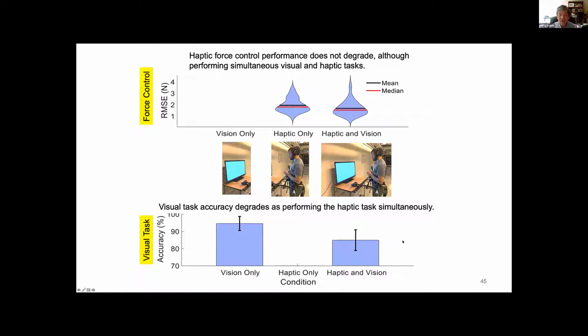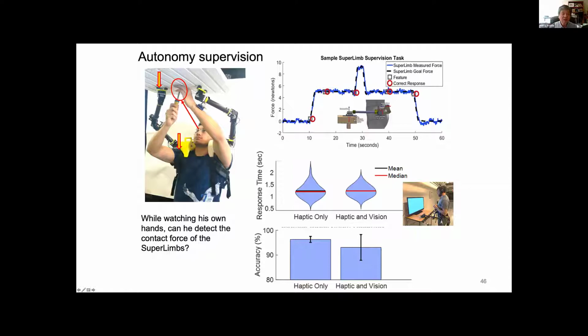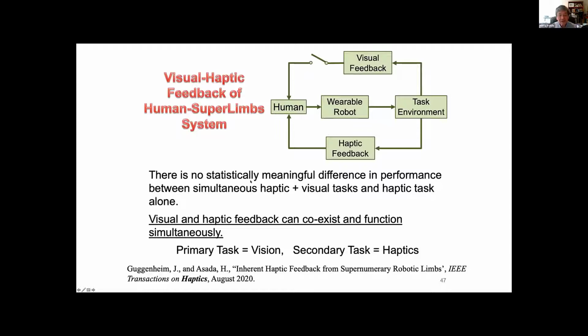And also detecting some contact, for instance, in this case, he's looking at his hand, not looking at the robot supporting this, but he should feel that something is acting here, right? So we provided subtle signals here, and tested whether or not that kind of change is detected. We again compared haptic only and haptic plus visual interventions. And again, not much difference. So we conclude that there is no statistically meaningful difference in performance between simultaneous haptic plus visual tasks and the haptic task alone. So visual and haptic feedback can coexist and function simultaneously.